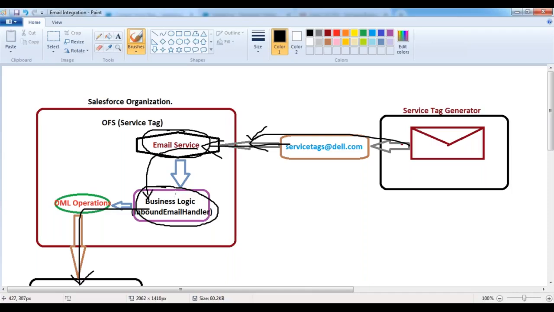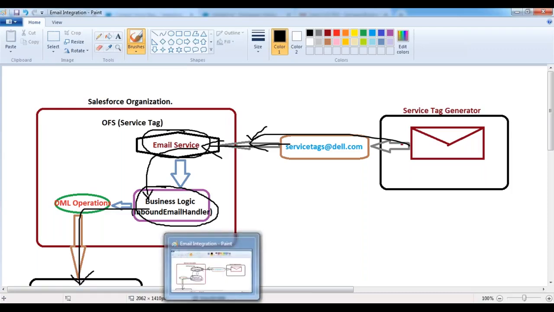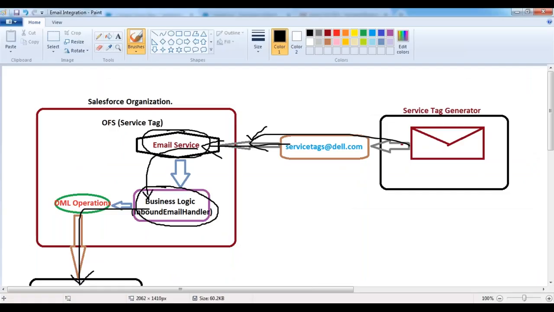Now, for these email services, we have some limitations available. We'll see the limitations in the next session. Tomorrow's session we'll see. Okay? In tomorrow's session, we'll see the limitations of these email notifications, and then we'll see one more feature like web services. Okay? How to configure our own web services, we'll see practically in tomorrow's session.